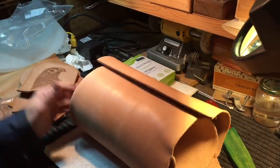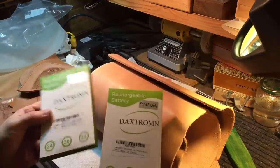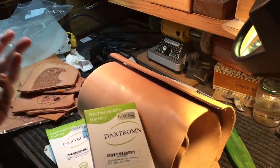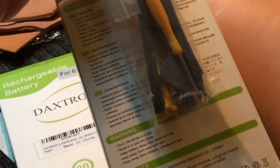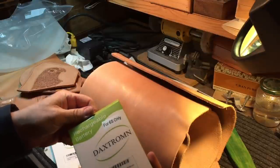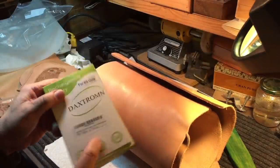Okay, I hope you'll pardon the mess up here. The last time I was up here, I had to put a battery in my iPhone, and I bought these battery kits. It comes with all the tools, and the funny thing is, I made a mistake and had no idea. I thought my phone was a 6S, and I could have sworn when I bought it, he said it was a 6S. I ordered the kit. It turns out I had a 6, so the battery didn't fit. I had to rebuy the kit, but it comes with everything you need, all the tools, and the battery. If your battery is starting to go on your iPhone or any of your other devices, this is the way to go. It only cost you $20 for the battery with all the tools, and it was definitely worth it. It went in 1, 2, 3, and I got it on Amazon.